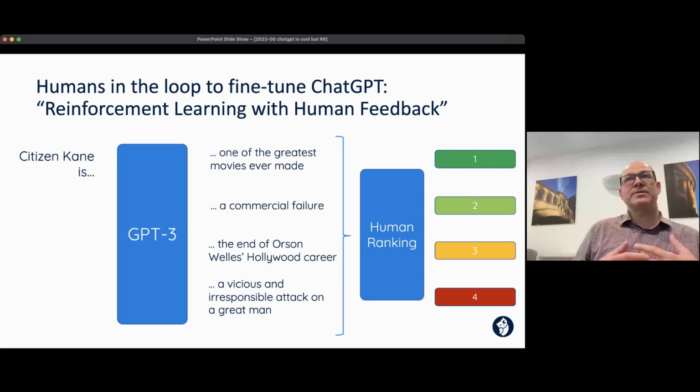So essentially what you do in this situation is you rank those answers and you are training the algorithm to prefer some answers over others. And this is useful for correcting hallucinations. If the model has gone completely off the rails, you can train it to give a better answer this way. This is also why, if you see prior examples where maybe GPT-3 didn't do a very good job, GPT-4 has been trained on the best answer for that. And you can see that if you run those examples back through again.